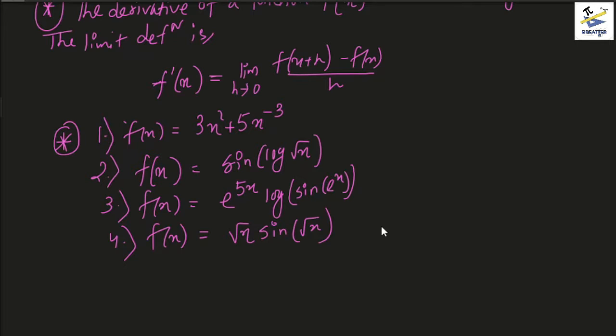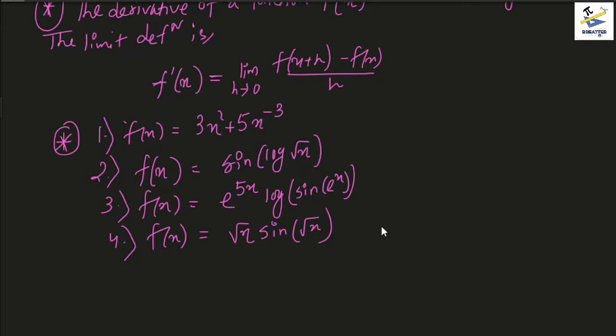The second one is sine of log of root x, and whenever I say log in terms of calculus, until I mention specifically, it would always mean a log with a base of e, because it basically is the natural logarithm. And if I were to say some other base, let's say log base 10, then I would actually mention it, or I would just write it like that.